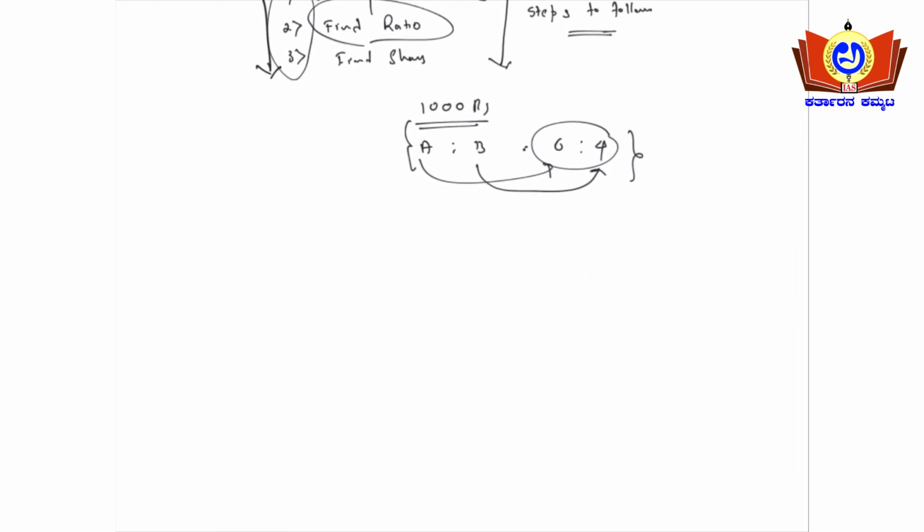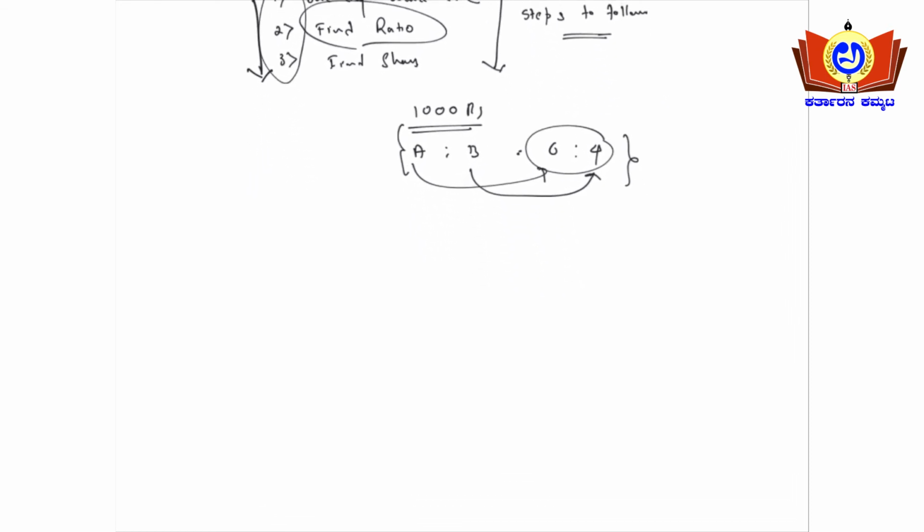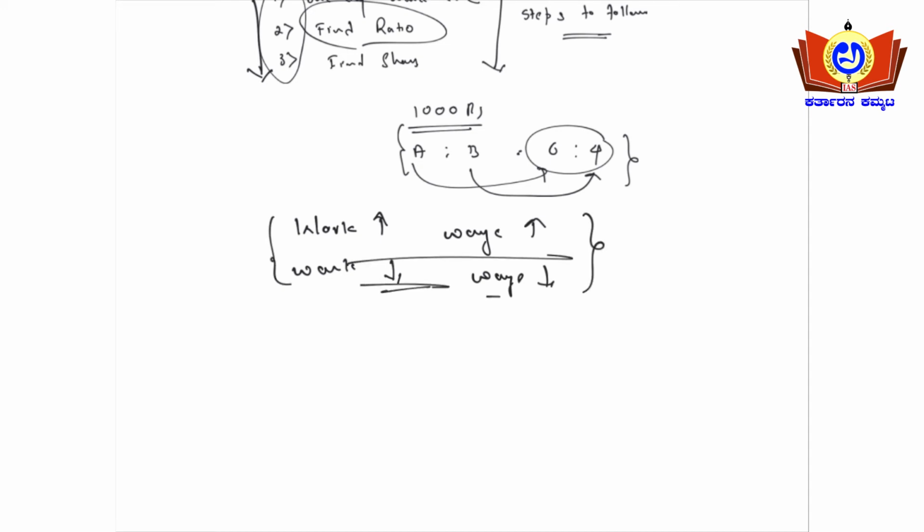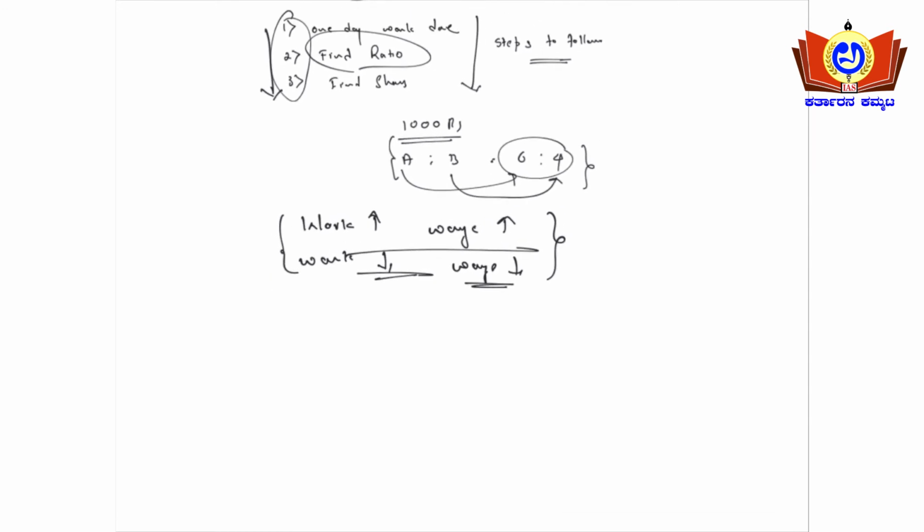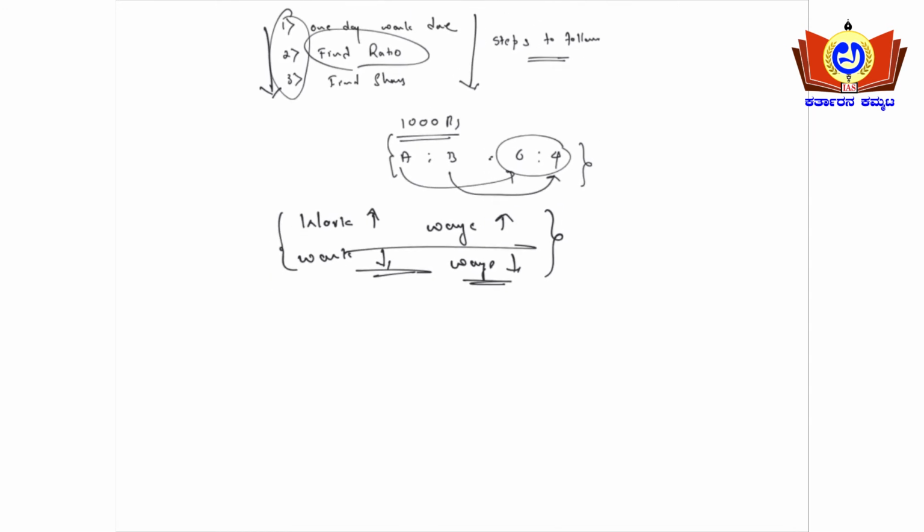In this concept, one caution you need to take is, if work done is more, then wage is also more. Yes or no? If work done is less, then wage is also less. You need to know this clearly. The next concept is working and leaving. If a person works for 2 days and leaves, there are 2 persons actually working on that work. Both persons will work for some time, and after that person A or person B leaves, and the remaining work will be completed by the other person.